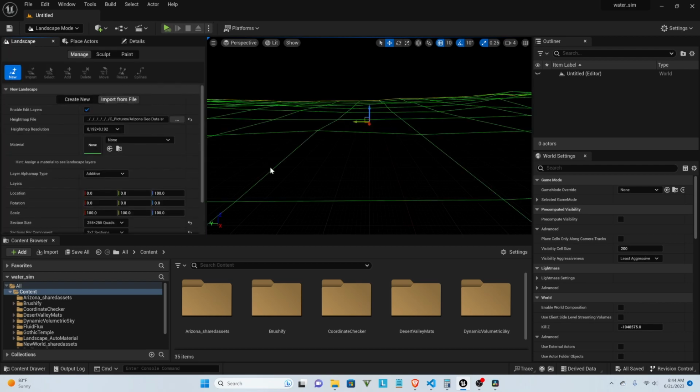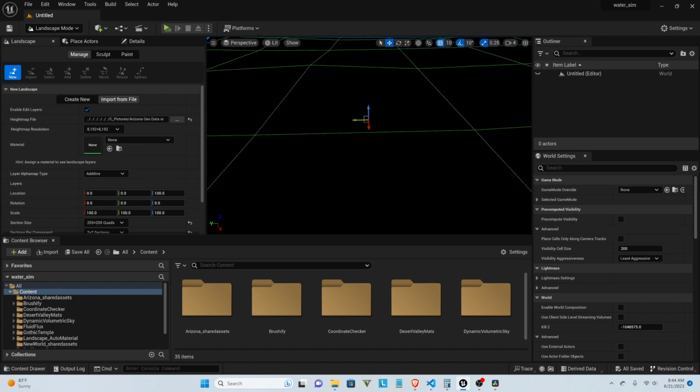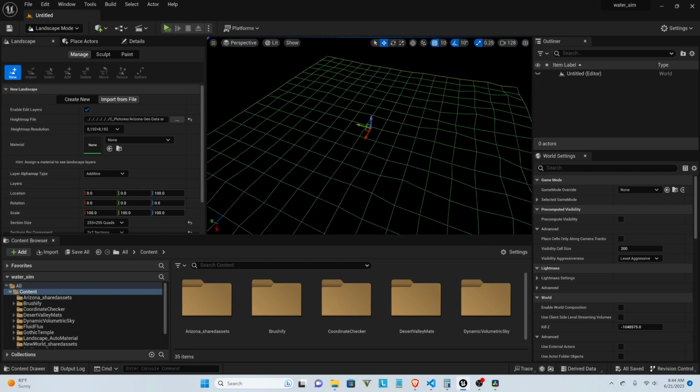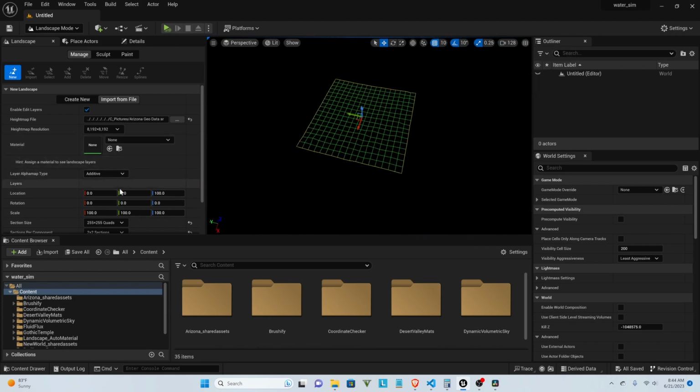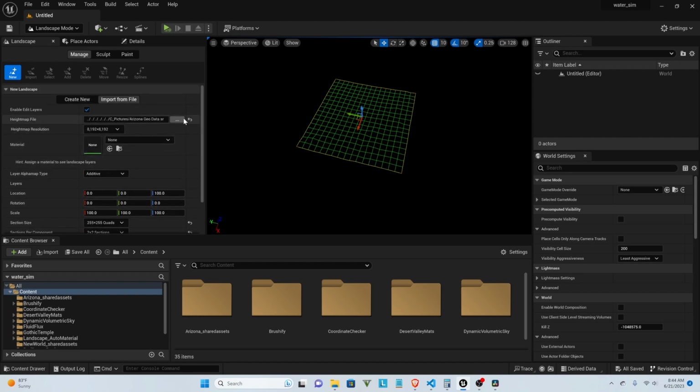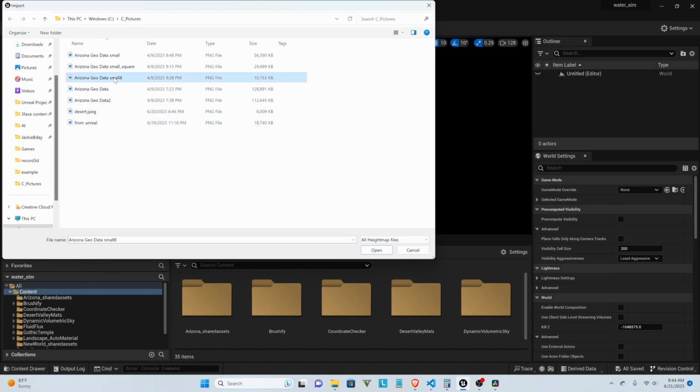Once you get into landscape mode, you can go to Heightmap file and import your exported image. You then adjust the overall resolution and section size to accommodate your landscape area. I don't know how big your landscape area is, so there's no real standard for this.